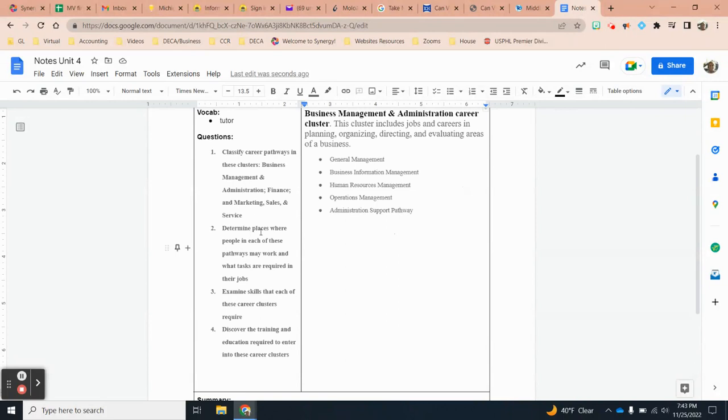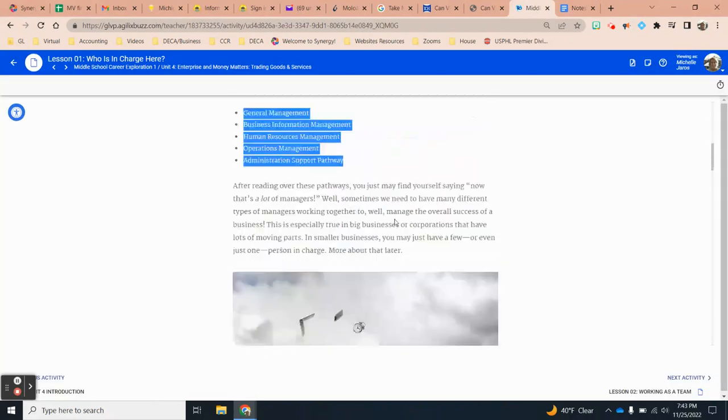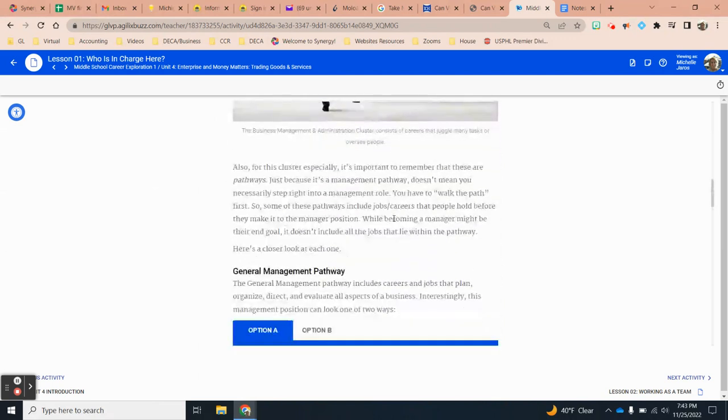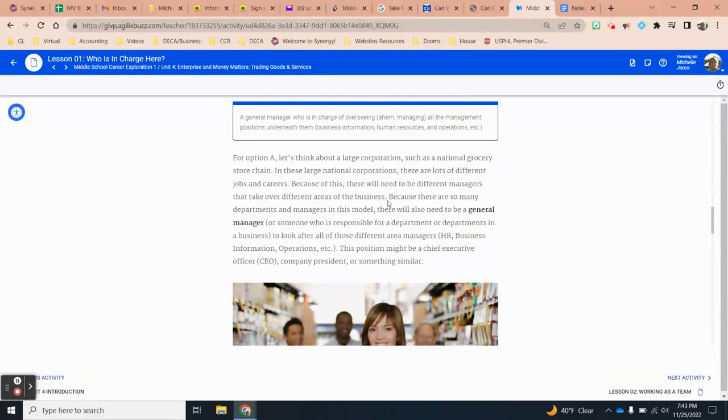I should also know places where people can work in these pathways, tasks that are required for their jobs, skills for each of these pathways, and training and education needed.